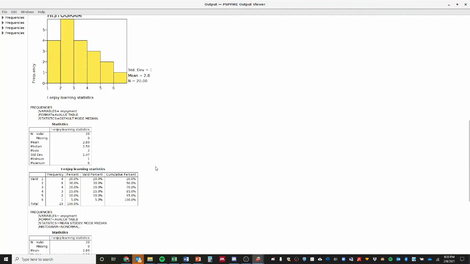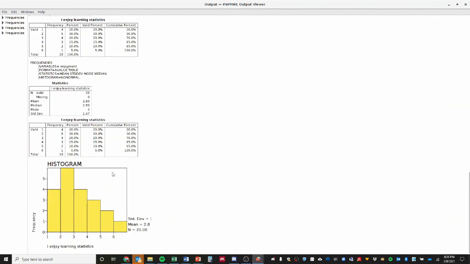Go to my output. Scroll down, still has the histogram. And here I'll see, okay, I have mean, median, mode, standard deviation. But when I look at the statistics line, now instead of default, I have just mean and standard deviation along with that mode and median. So it's not doing my default values anymore, it's just doing what I'm telling it to do.